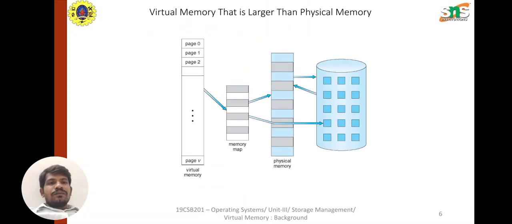In this diagram, the virtual memory is larger than the physical memory. In between the virtual memory and the physical memory, we have a memory map. We have different pages, from page 0 to page n. In the memory map, there are two kinds of columns, black and white. The black columns transfer the virtual address to physical memory. Then the memory is transferred directly to the storage system. When we want to take files from the physical memory, we access them directly through virtual memory, not going through the main memory.